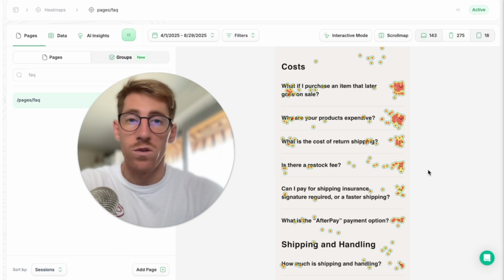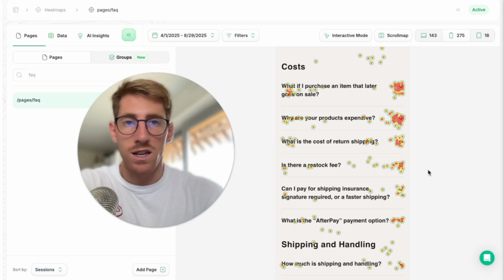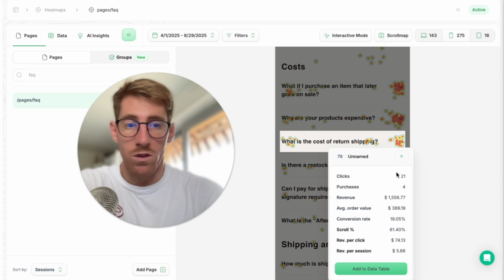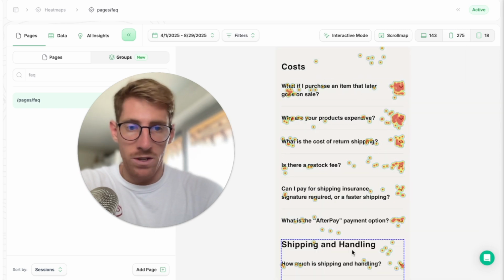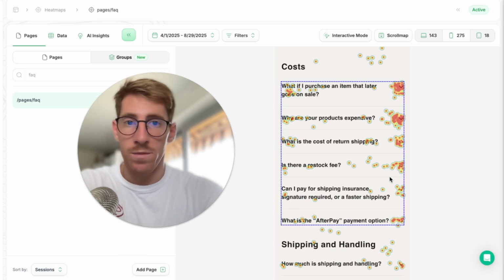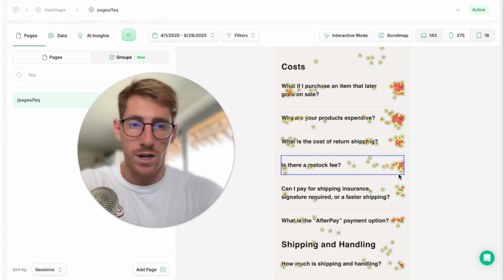The thing is, you don't know how much revenue has actually been generated by those clicks, and that's the extra layer that's provided by heatmap.com. With heatmap.com, you can see the revenue per click and the revenue per session. The revenue per click is the total revenue generated by the number of clicks on the element, and the revenue per session is the total revenue divided by the number of sessions on the page. If you want to compare elements that are the same, you can look at revenue per session. If you want to compare two elements that are different, you can look at revenue per click.